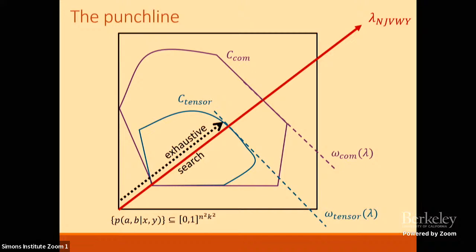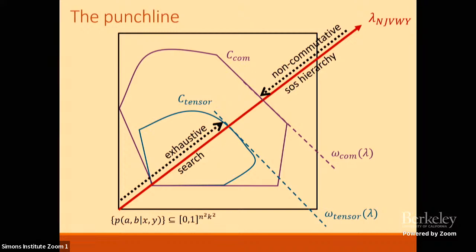Now, much more work is showing that there's also a refutation procedure that approaches the other value from above. For those of you who know, this is a non-commutative version of the sum of squares hierarchy that you can apply to these correlations. It's a sequence of semi-definite programs of increasing size that gives you values that are upper bounds on this here. Okay, so this is known.